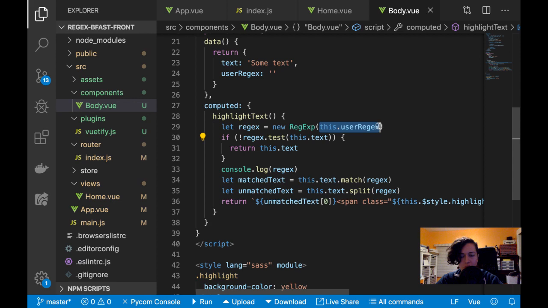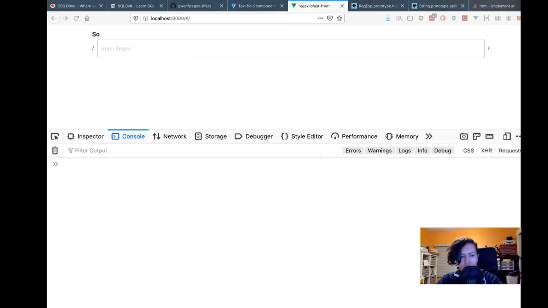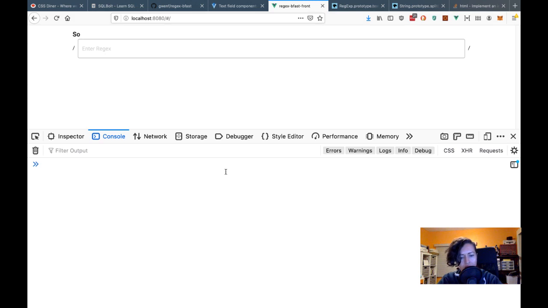This dot user regex is an empty string here. So let's see. Let me say empty string, and now I'm gonna say regex equals new RegExp, pass it the empty string. So I'm making a regex object from that, which is what I had before.